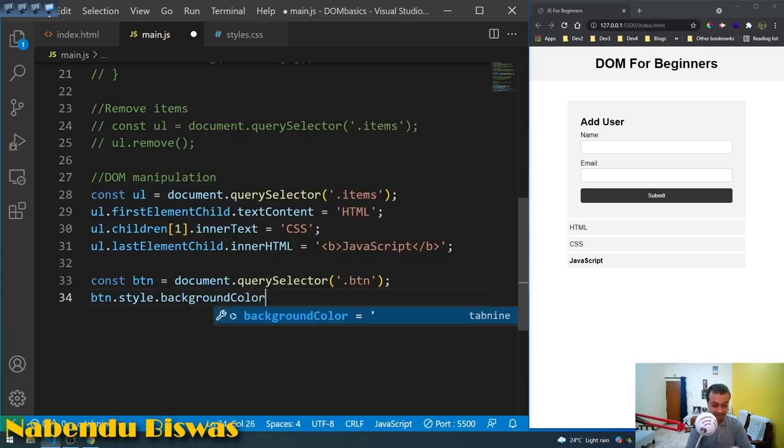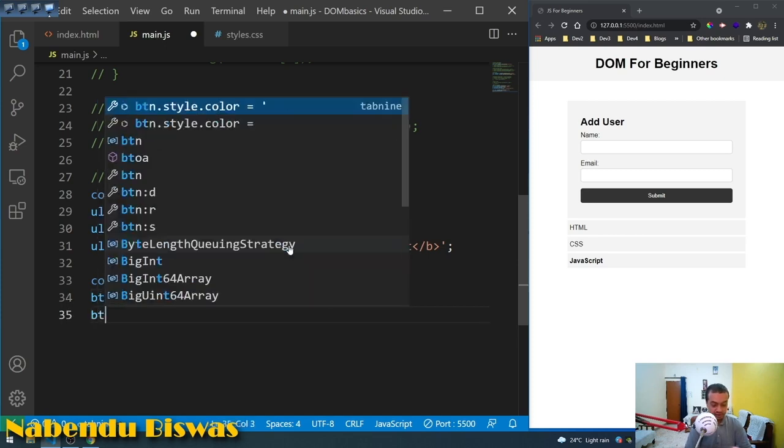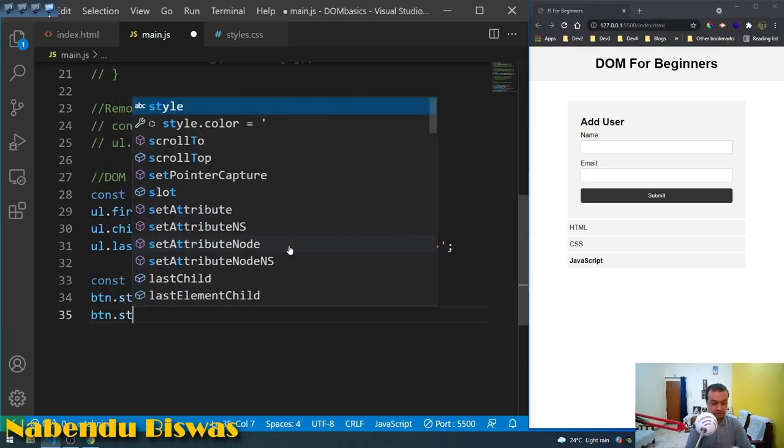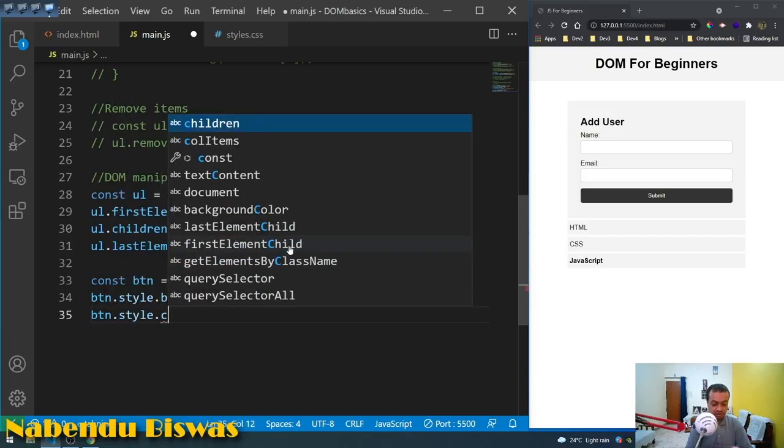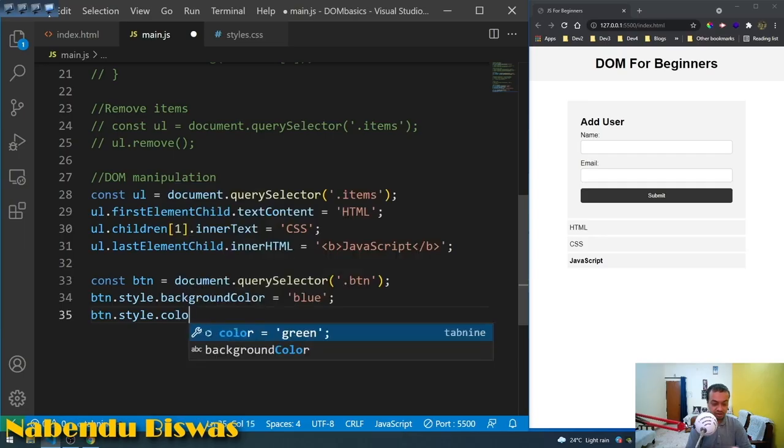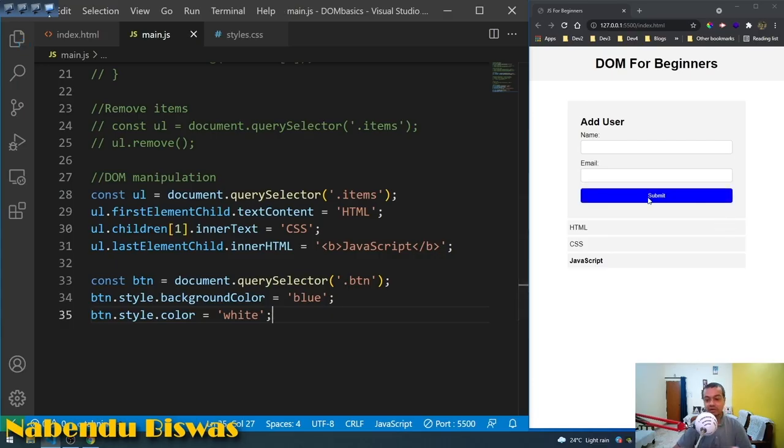So I have to use camel case here. Background color equal to, maybe I will make it blue, and btn dot style dot color equal to, not green, green is not good, white I will give. So this way we can even change the background color. See, the background color, blue and white, has been changed. So this is the way in which we can do that.